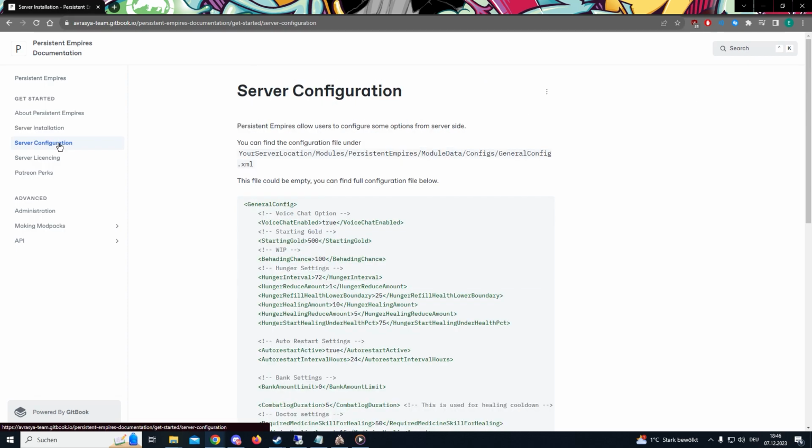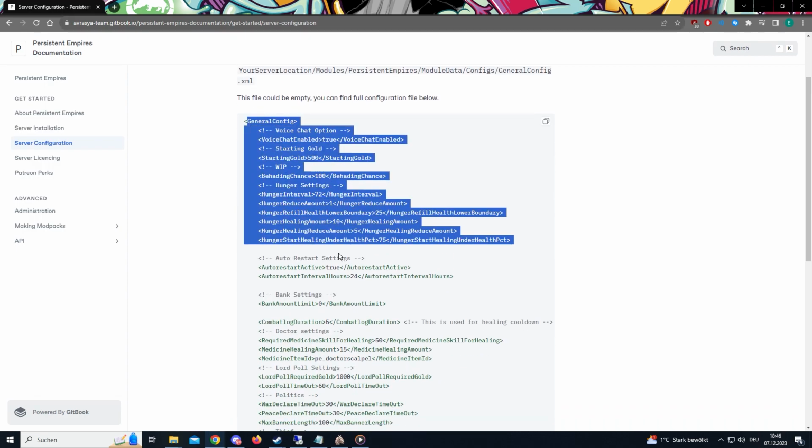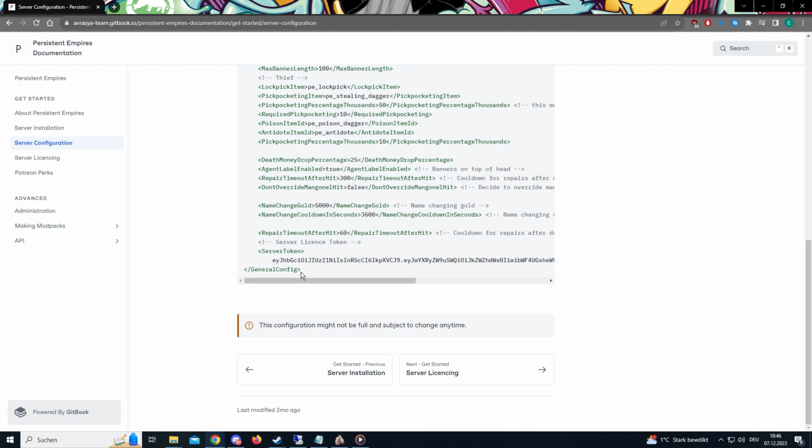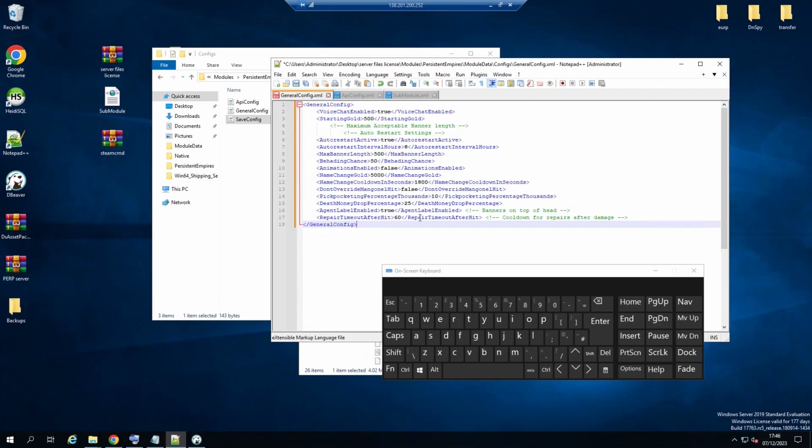Like I will come in here, in the server configuration, you can see there are lots of options that you can choose from. If you want to open more slots than a normal person, this is the free installation right now. If you wanted to do 1,000 slots, 500 slots, 200 slots on the server, you need to do this. You need to copy this part too, and you will write your server token in here on the general config. But since I'm going to use a free version right now, I will not write anything here anymore. And I will save this file.